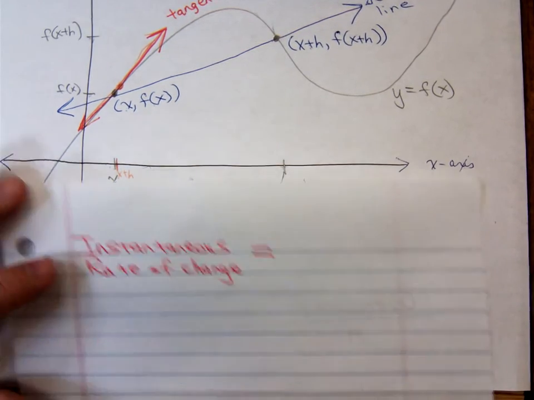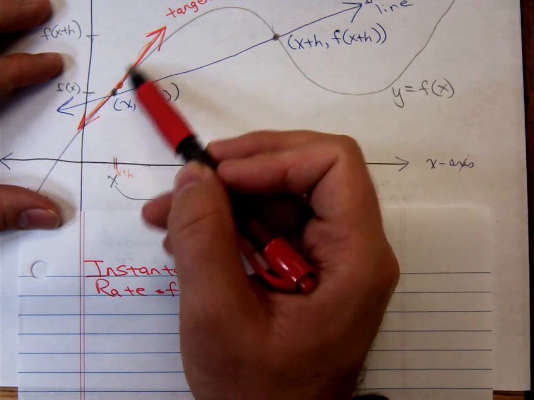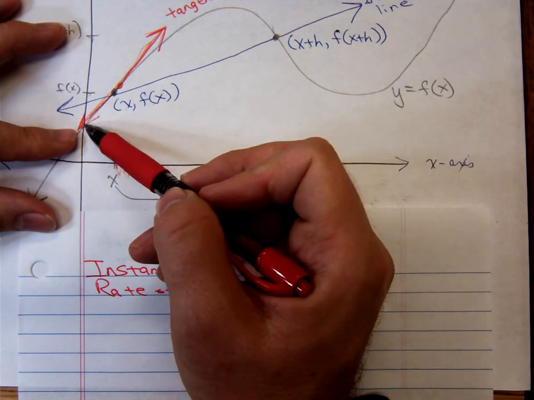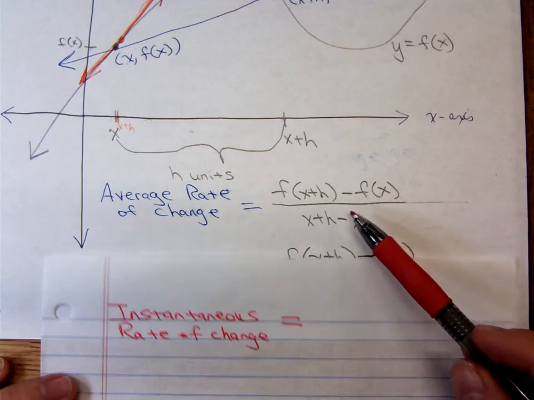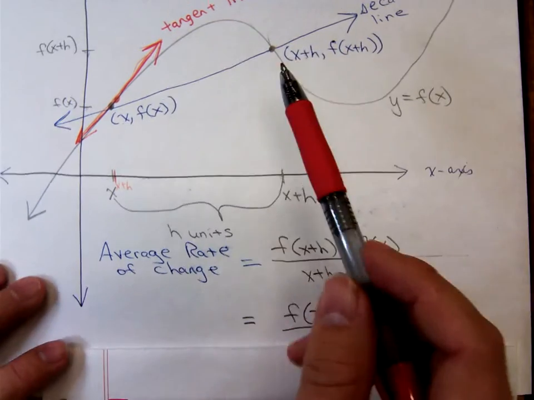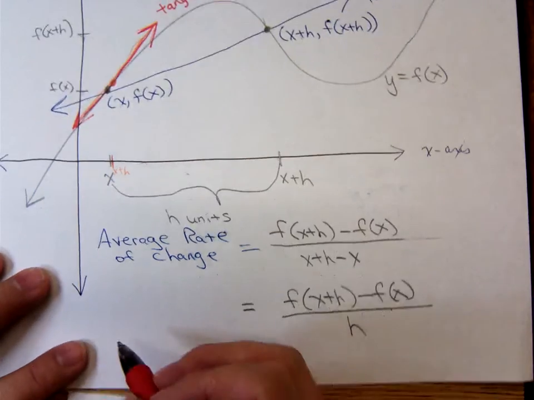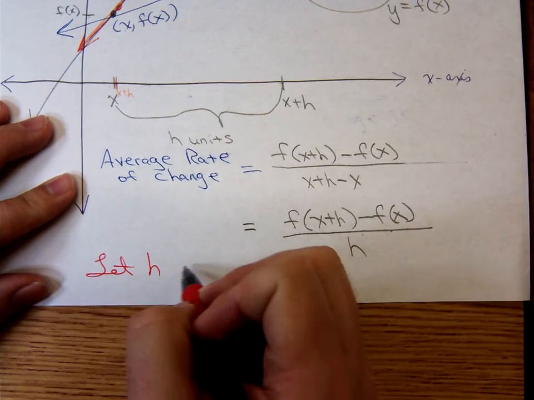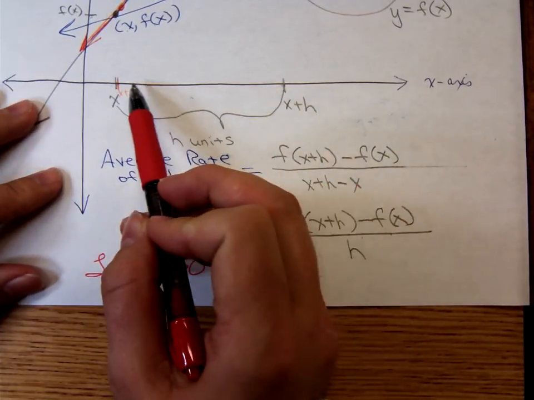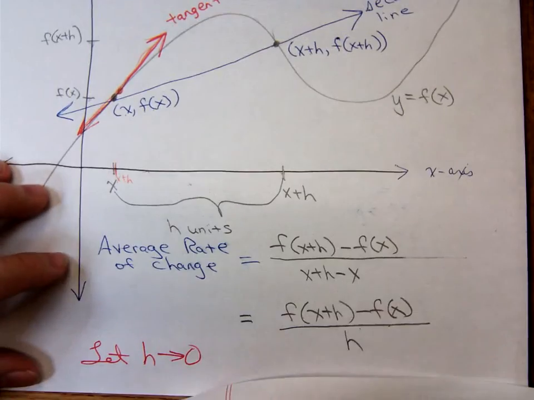to derive a formula for the instantaneous rate of change, the rate at which the function is changing at that one specific time, we need the slope of that line right there, that red line. So what do we do to the average rate of change formula? Here's the average rate of change formula. In order to move that second point closer to the first point, we had to let h go to 0. h is the distance from x to x plus h. When we shrank down h, we got a second point that gave us this new tangent line right there.